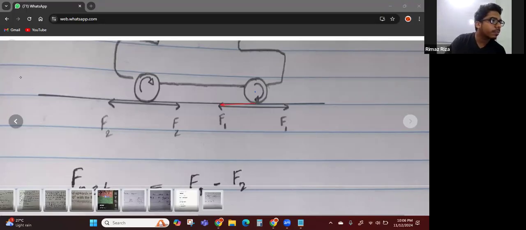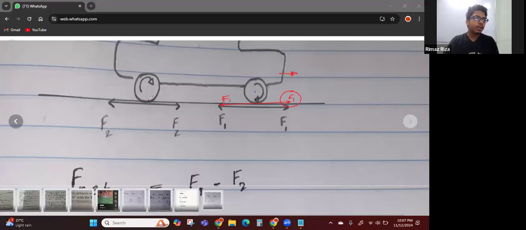Okay, so let's mark that F1 here. Then an equal and opposite reaction force acts on the wheel from the ground in the opposite direction, which is the forward direction. So here this will be F1 and this F1. And now this is an unbalanced external force on this car. So this car now starts to move in this direction.